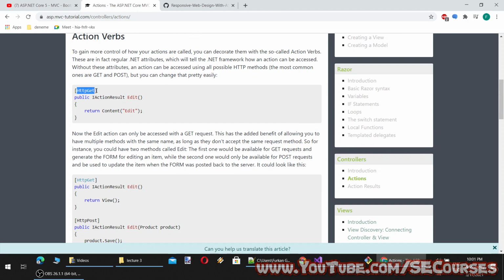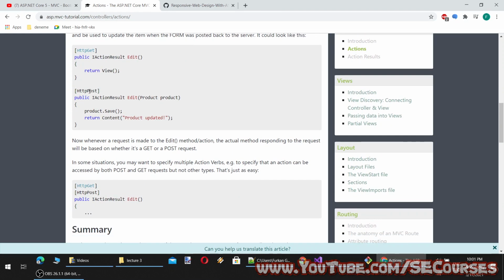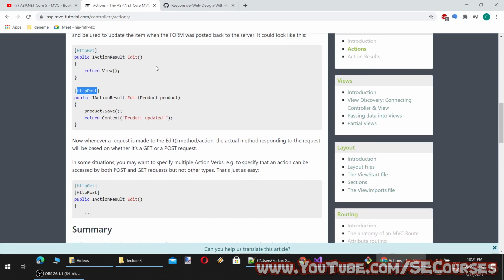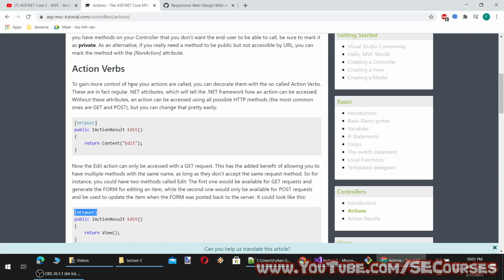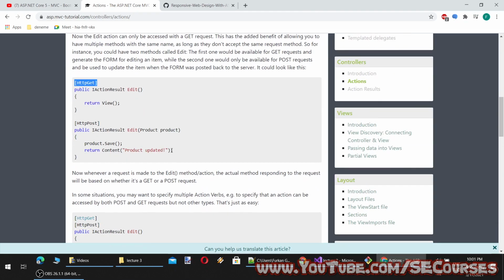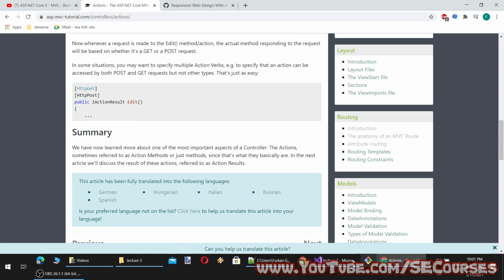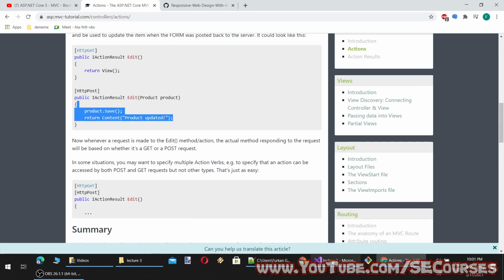So there were HTTP GET and HTTP POST. We were able to define which method can access which method. Also, we could use the same method name with different access methodologies, such as HTTP GET Edit and HTTP POST Edit, but they are doing different things. It is like method overloading.